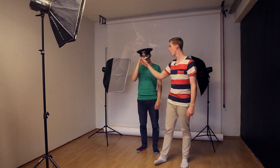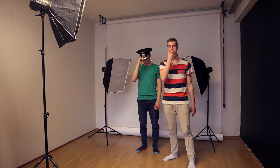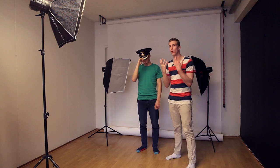If you look at this photograph now, you can see it's a bit dull. The light is very boring in a way. There's no drama there. It's just filling out all the areas. There are no shadows in this image. But we figured out that by lifting up the hand on the hat, we created a shadow from the main light on our model's face. This way, we get the fill on the jacket and the hat, but the face itself stays dark. Then these backlights kind of flare on the skin and highlight the edges and the cheek line. That way we got a lot of drama into this image.